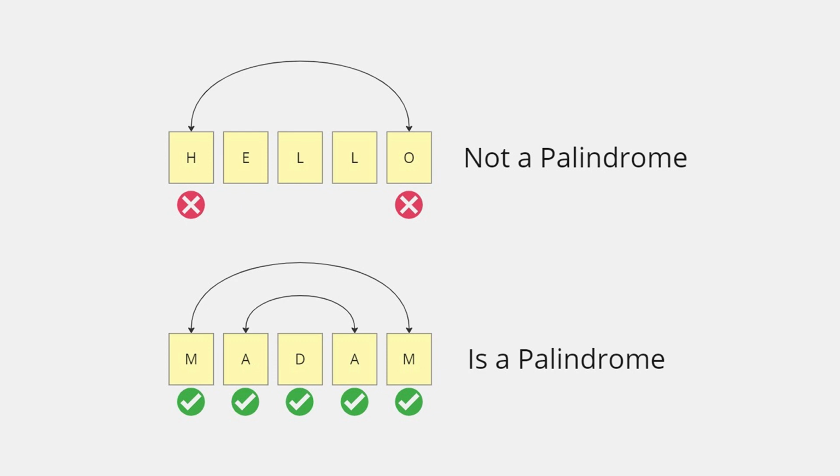For example, for the string hello, we will compare h against o, and they do not match, so it's not a palindrome. For madame, we compare the ends of the string, so the character of the first index and the character of the last, they match. Then we move towards the middle, a and a match. Then we get to the middle, and they match also. Actually, we don't need to compare the character of the middle, because we know that will be the same. So we only need to compare up to when the left index is less than the right index. Let's go and try and implement this.